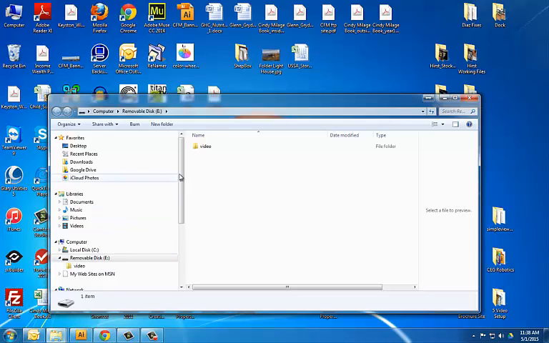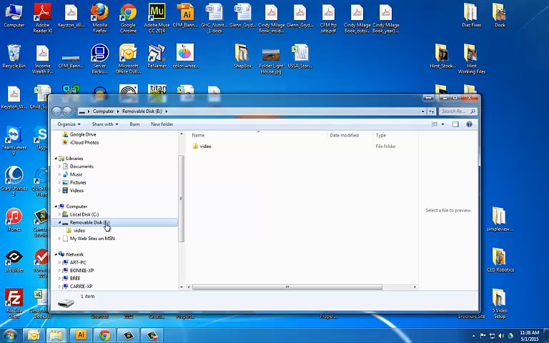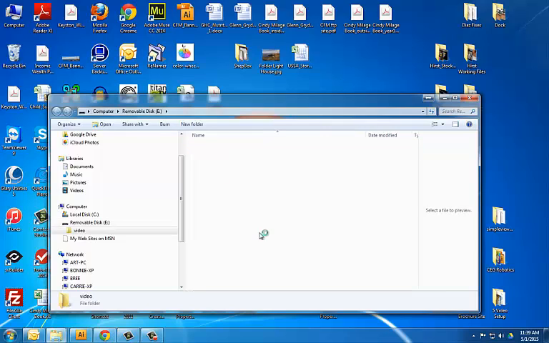And you'll notice that over here, it basically functions just like a thumb drive. So it's got a removable disk, drive E. My computer recognizes it, and it's literally just like a thumb drive. And inside that drive, I have a folder here called video. And inside there, I have o1.mp4.